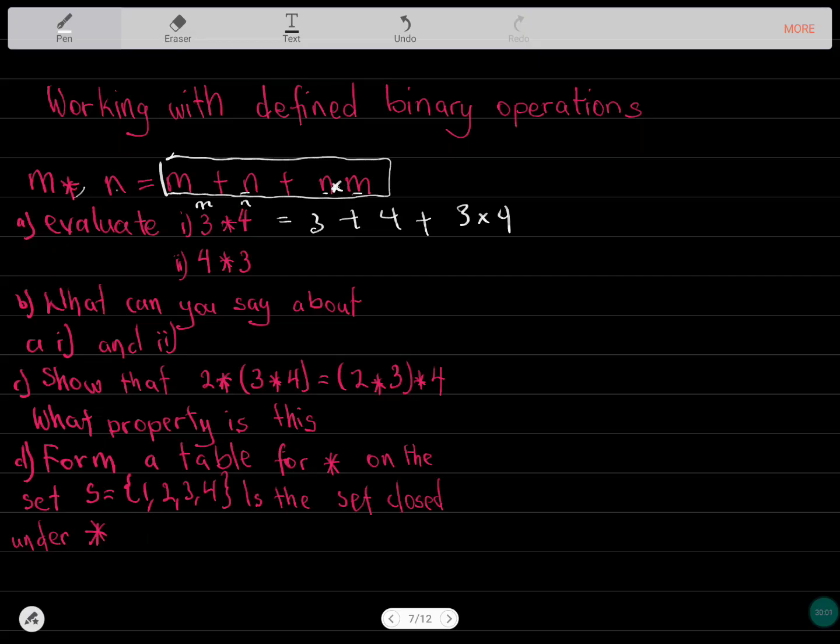Okay, like I said, when we see two letters adjacent to each other in mathematics, they are multiplying. So 3 is standing in for m, so anywhere we have m, we put 3 there. And 4 is standing in for n. So I have to interchange this to 4 times 3 because we have m times n. And solving this out, 3 plus 4 would be 7. And then 4 times 3 would give us 12. So when we sum these up, our answer would be 19.